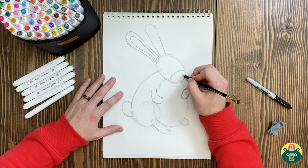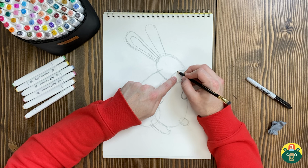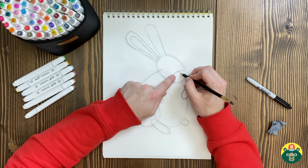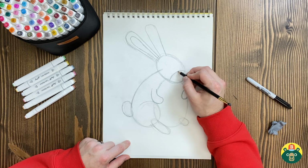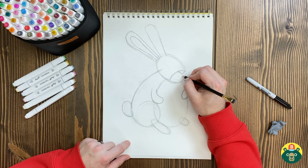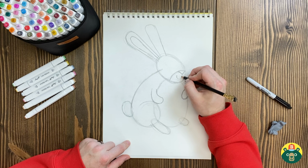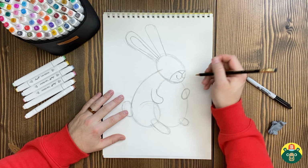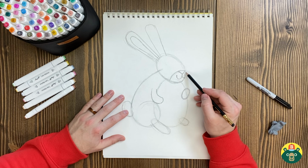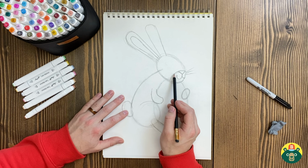All right, so now that we're over here, we got the little mouth area. So let's do a nose. Let's do an upside down triangle. Let's do kind of a smaller one. But I'm going to have it go to this corner and then match it down. So upside down triangle, and I'll just let it keep that curve right at the top of the nose. And then this will allow me to bring the little mouth in like this. And then I'll kind of let this run off the side like that, because it's the other side of its face. That's okay to leave it over there. And then maybe let's do some whiskers over here. And I'll do a few whiskers over here.